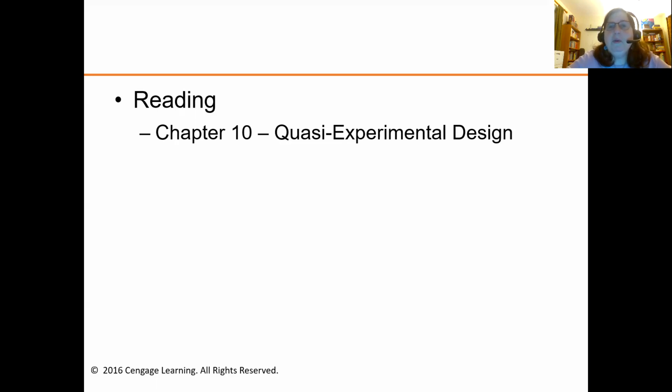Now, today we're going to talk about the fundamentals of design. Okay, so we're going to really talk about the overall notions of design. Now, I know we already talked about one kind of design, the randomized clinical trial. Right? So that's a good example of what we're talking about today. But today we're going to go a little bit deeper into the notions of design, talk about them theoretically, and then go into a few other examples. Okay.